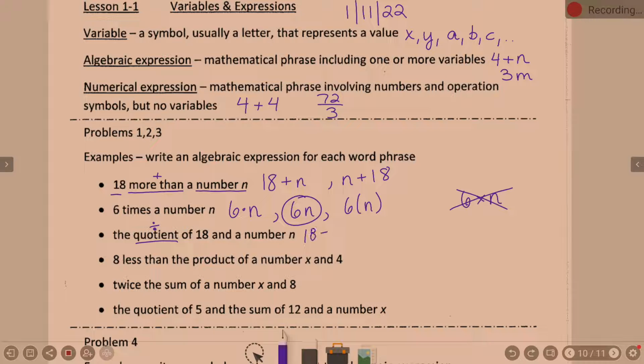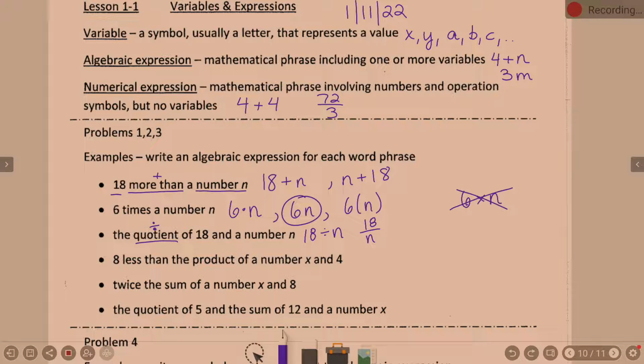Okay, so 18 divided by n, with the good old standby division symbol. Okay, that works. What about 18 divided by 18? No. Okay, just a second, I'll talk about that one. I also heard 18 over n. This is probably your better option when you do division, to show it as a fraction bar.